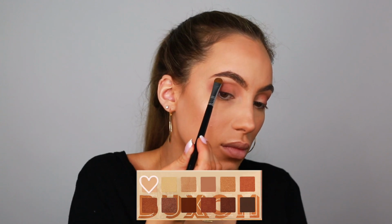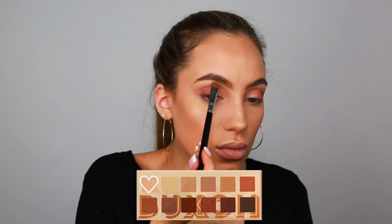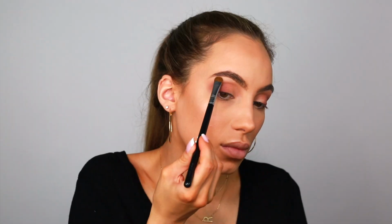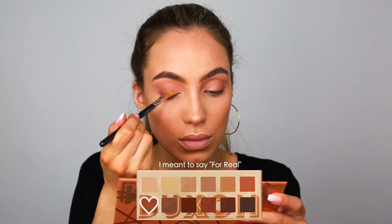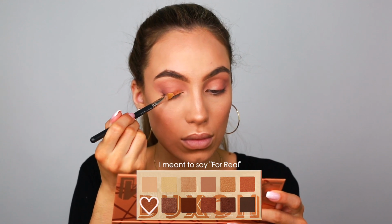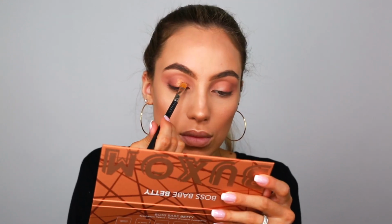Now going back in with that Cashmere Craving shade, I'm applying that to my brow bone for a nice subtle brow bone highlight. And on a flat synthetic brush, I'm going in with the shade Crazy Rich, which is a really gorgeous gold shade, and I'm just applying that to my lid.